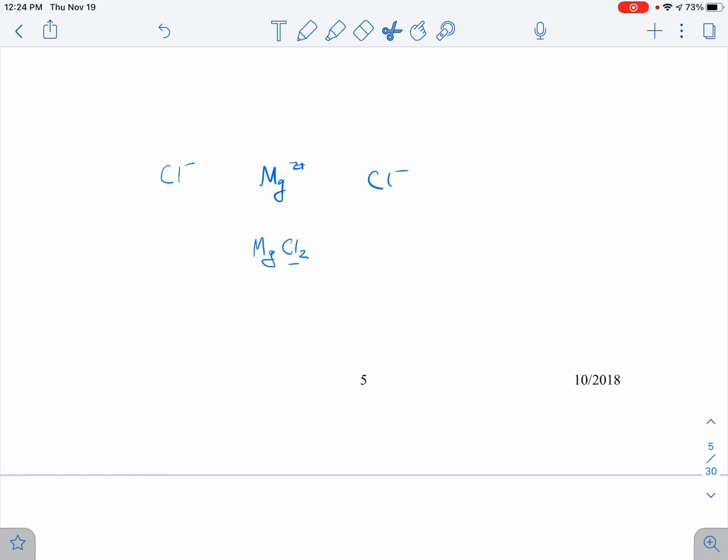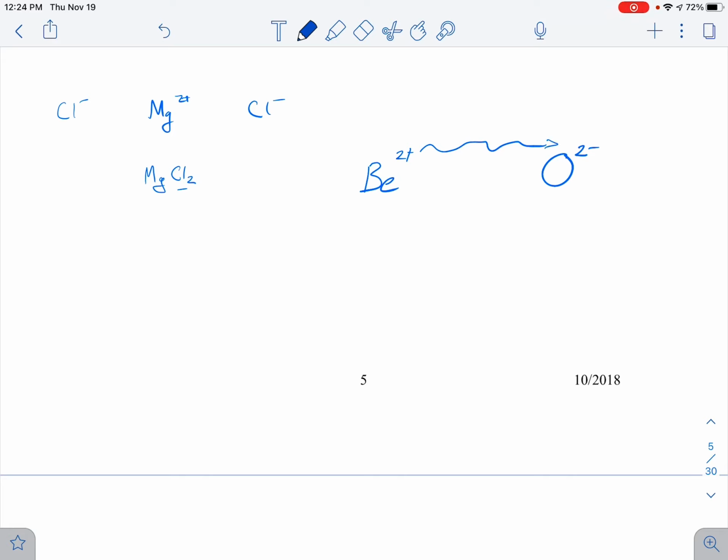And we can think about how we can do this with any set of nonmetal and metal ions that we know of. So I can give you, say, beryllium. Beryllium is in the second column, so it's a +2 charge, and I can combine that with, I don't know, oxygen. So oxygen is in the 2- column. So when we think about beryllium and oxygen coming together, we think, well, look at that. Isn't that nice? The +2 and the -2 are sort of equal but opposite. So then beryllium oxide is just combining the two.